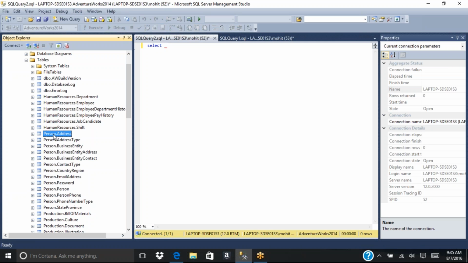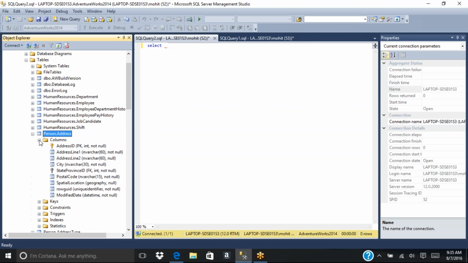Okay. Hold on here. On the column name, if you want to see all the column of this table, if you want to see, right? You click on the plus sign. See on the plus sign. And then see it says column, right? Click in the column. Now it's going to show you all the column that this table has. Okay. So whatever the column you want to see, you can type it there.